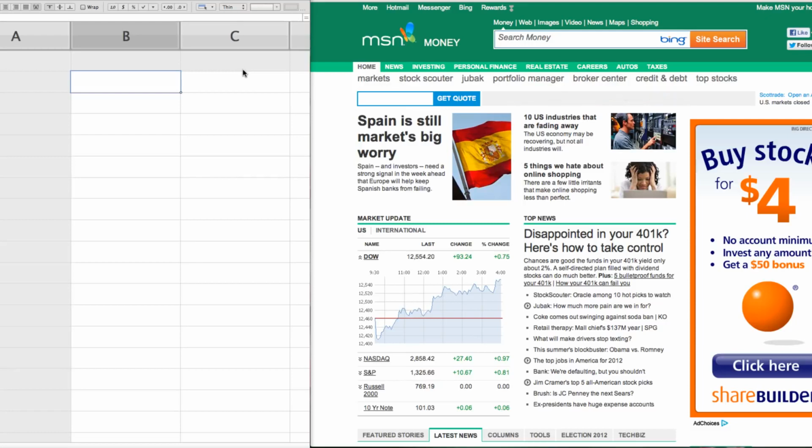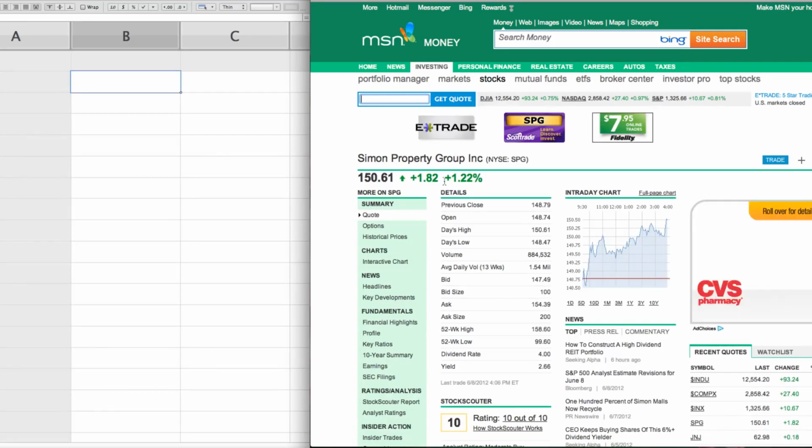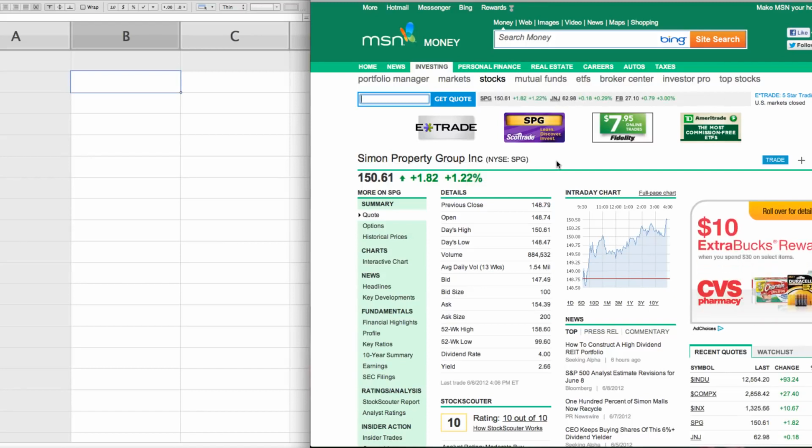So in order to demonstrate this, let's go ahead and continue working with the company that we used in the last lesson, which was the stock ticker SPG. So if we go here to MSN Money and we type in SPG, we're going to go ahead and pull up the common shares for Simon Property Group. If you remember, before we were looking at the preferred stock for the Simon Property Group. So we came to the common stock, and we're going to look at the common stock ticker.